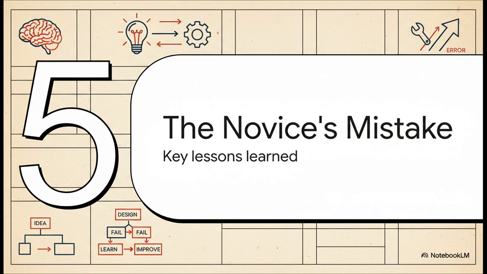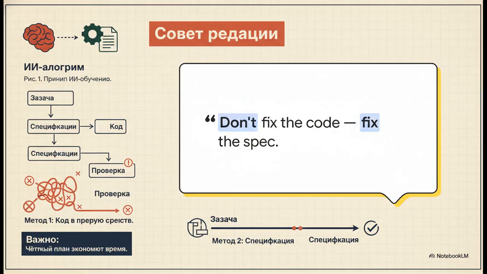All right, we're at the final and maybe the most important part of the whole journey, itogi, or the conclusion. What was the big lesson learned from all this? And here it is, the big piece of advice from the engineer's notebook. Don't fix the code, fix the spec. Think of it like building a house. You wouldn't just start throwing up walls and then try to fix the crooked foundation later, right? It's way, way better to get the blueprint, the specification, perfect from the start, rather than trying to clean up a mess later on.